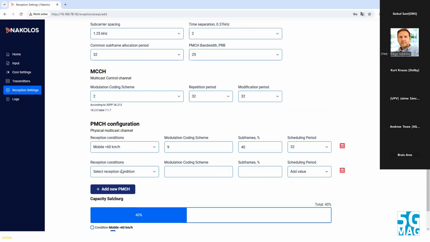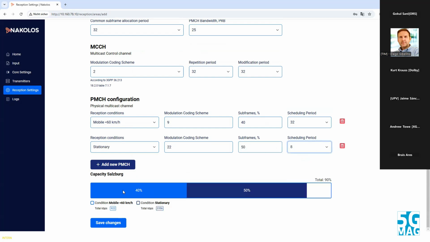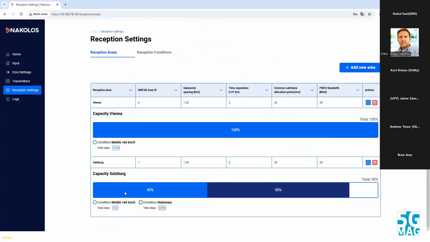So if I want to add a second one, I say there's stationary, which means, I don't know, MCS 22, and allocate 50%. So you can here basically see how your multiplex or your 5 megahertz channel in this case, or 8 megahertz channel, if I change the bandwidth, will look like, and also the maximum bandwidth I can have. Then I save the changes, and I have the second MBSFN area available.